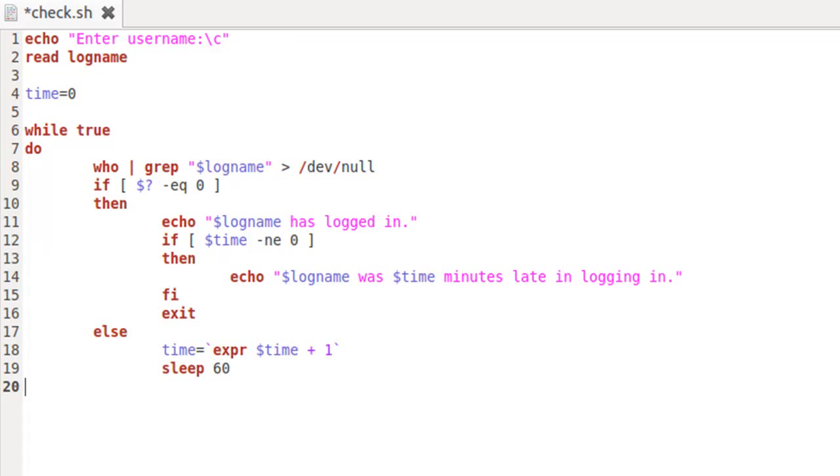So the next thing that the loop is going to do, that is it's going to check again whether log name could be found in the output of who. That's going to be the next thing that the loop is going to do, and it's going to do that after 60 seconds, right? So that's it. And now we can move out of the outer if block by typing in the keyword fi. And well, next I just have to type in the keyword done, because we are done with the script.